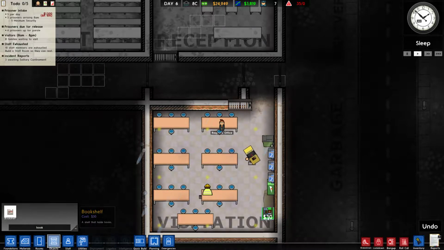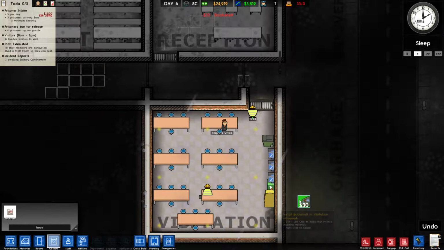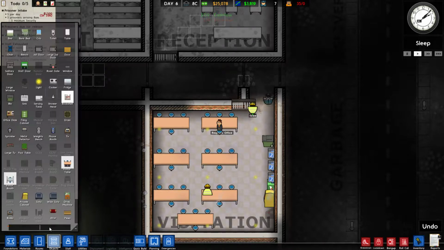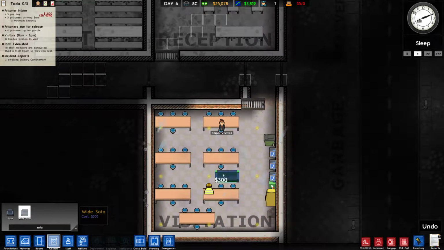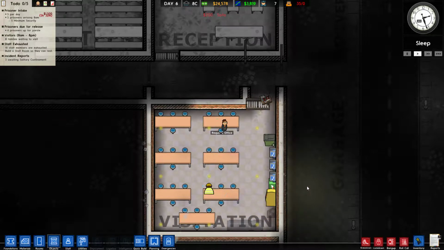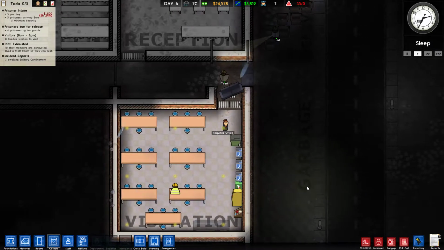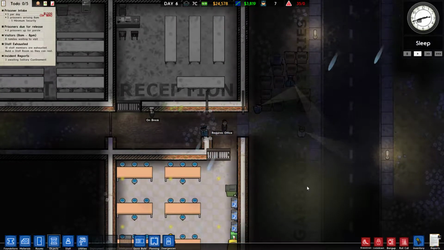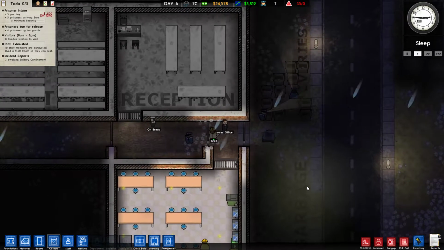I don't know if a bookshelf is really the best idea, but I'll put one in there. I can put a couple chairs in here too. How about a sofa, huh? Okay, I think that's a lot going on. So, pretty nice accommodations for a visitation room, I think. Here comes the other sofa, and then I think this room will be complete.